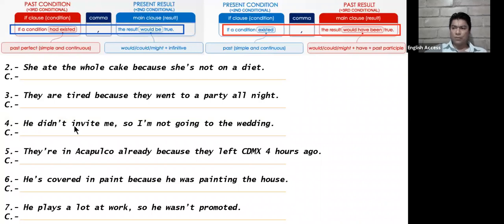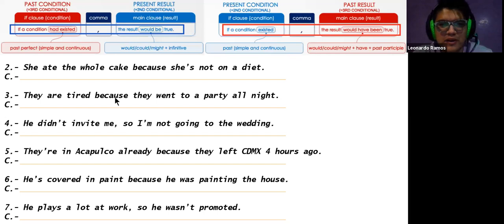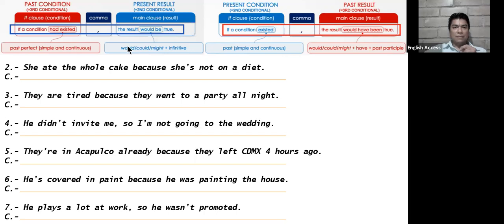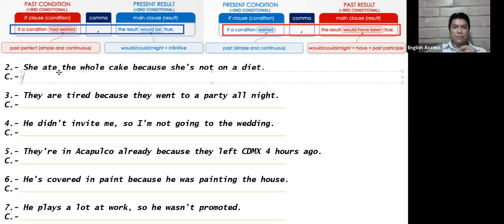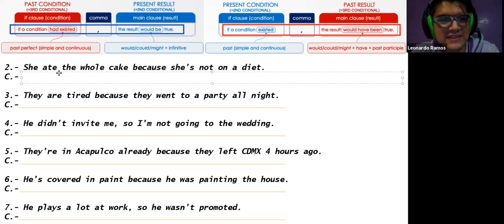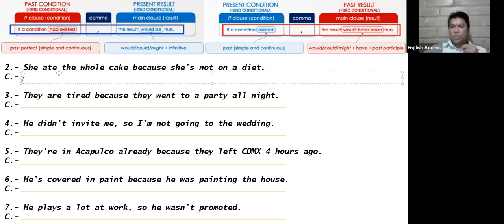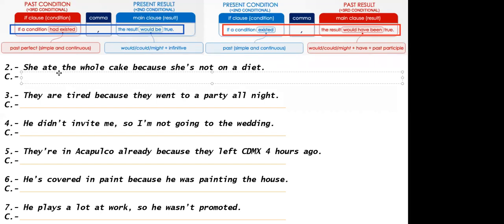Number two, who wants to do number two? Leonardo, could you help us with number two? I will try, teacher. I'm struggling a lot with this. I need to say the answer, right, of number two? If you can, yes, and if you want to. Okay, just let me see the sentence. You can work with your classmates, you can help your fellow teacher. Yes, we will help you.